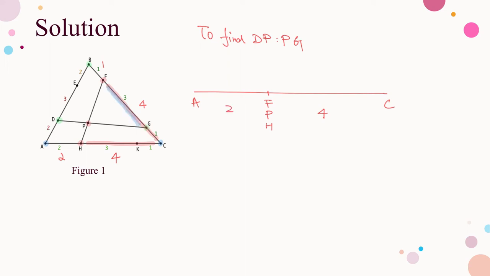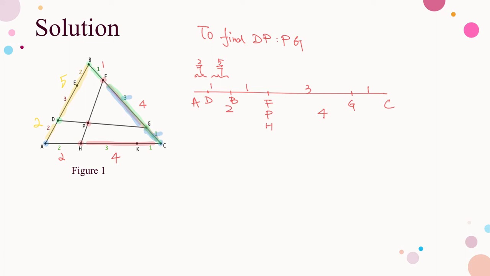As FG to GC is 3 to 1, the total is 4, so mark G 1 unit from C, or 3 units from the common point. For the other side, BF to FC is 1 to 4. Mark B 1 unit from the common point FPH. So 1 unit is left for A to B. Since AD to DB is 2 to 5, mark D 2 over 7 units from A, or 5 over 7 units from B. Now, the line diagram is done.